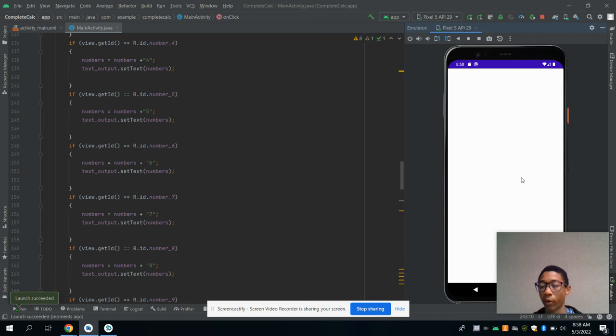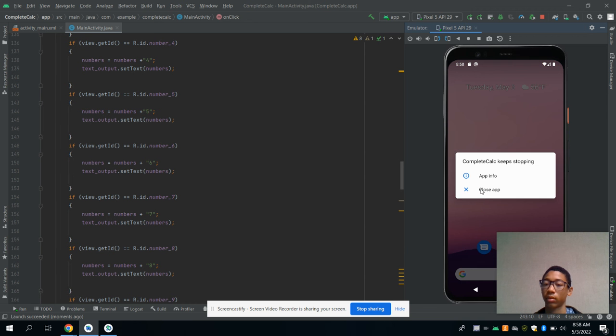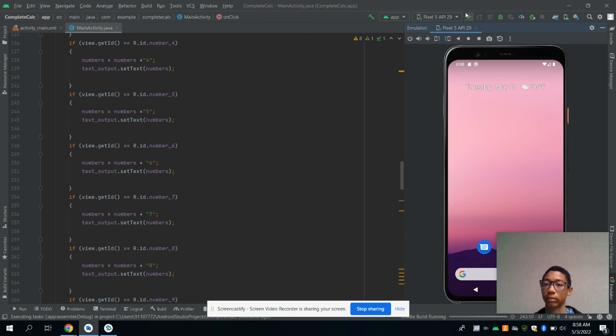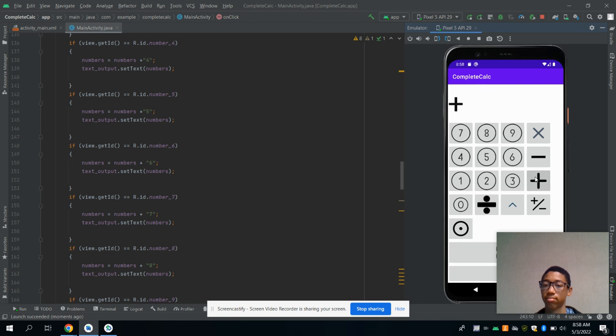There's no code in there whatsoever to handle that. So we see 3 plus, it gives you 6. And I'm also currently trying to work on decimal points because that's pretty hard.